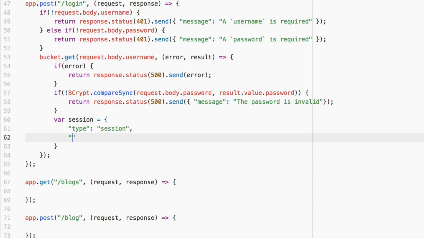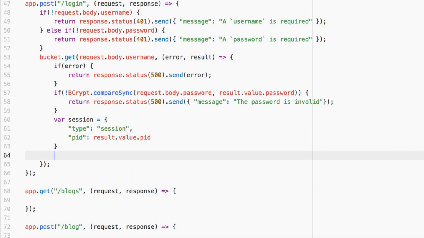We don't need an ID. What we want is a PID. So PID is going to be the result.value.pid. So remember, we've gotten the account document. The account document has a PID that references our profile. We want this session to reference our profile as well. Once we have that information, it's a very simple document. We can say bucket.insert session.